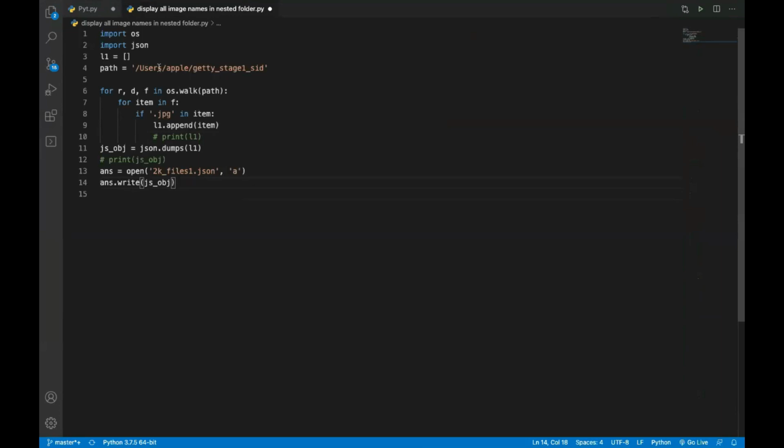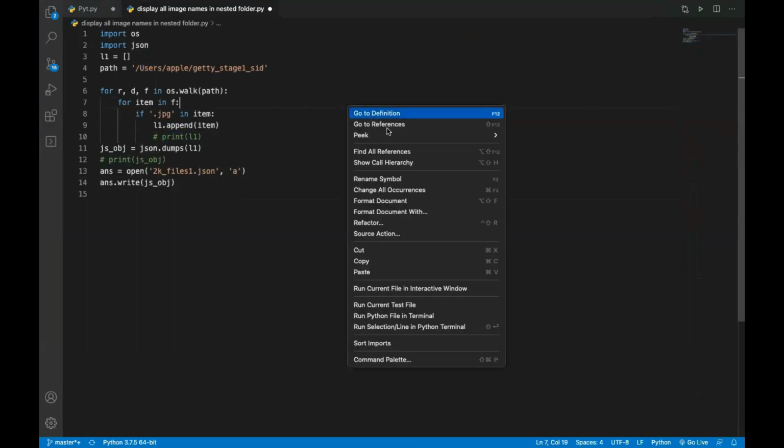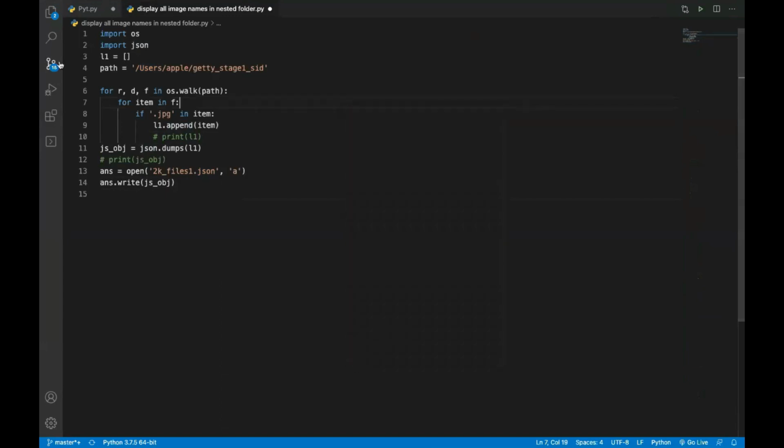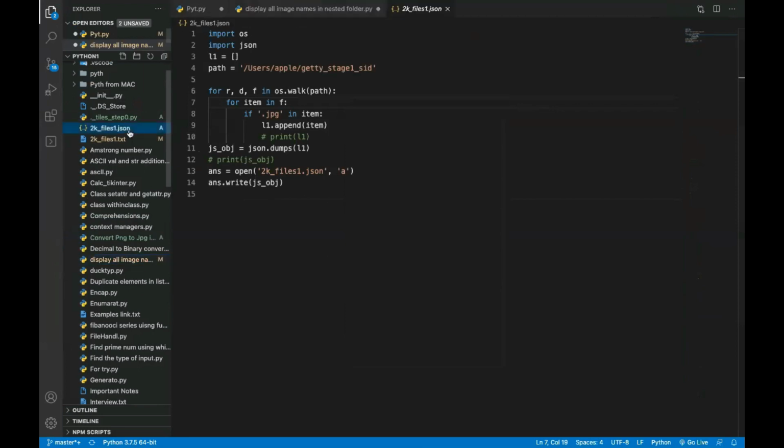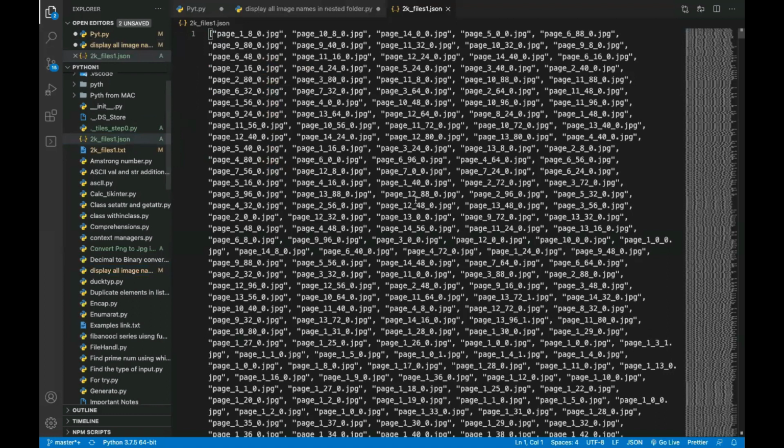You can just write this code like this. This is the path where the file is located. This is the code that extracts only the file names alone, and you just have to paste them into a text file or a JSON file. If I execute this code, I'll get a file like this as JSON, and I will get all the image names exactly. Simple. Most of these kinds of things happen when you go for the machine learning side.